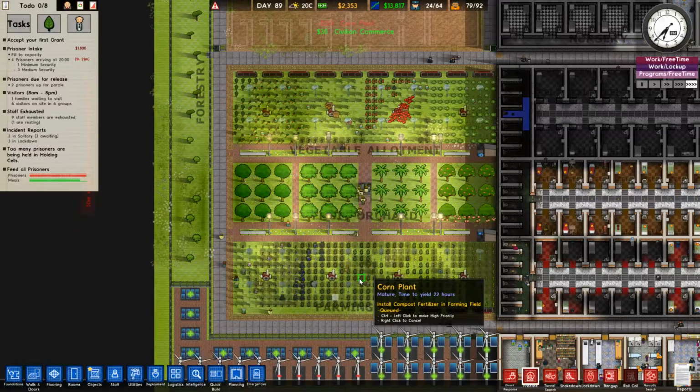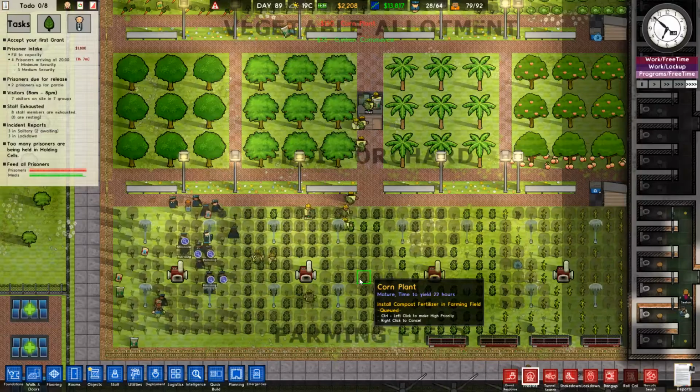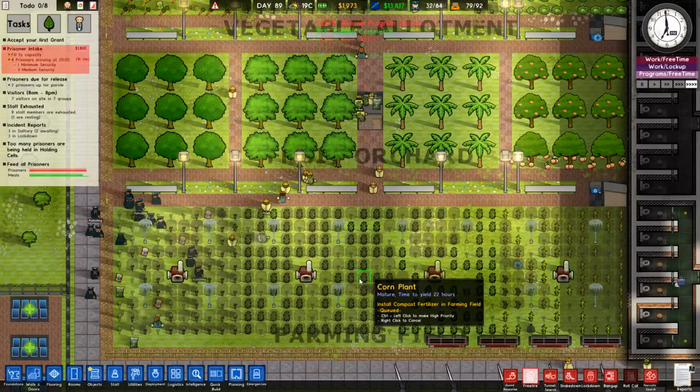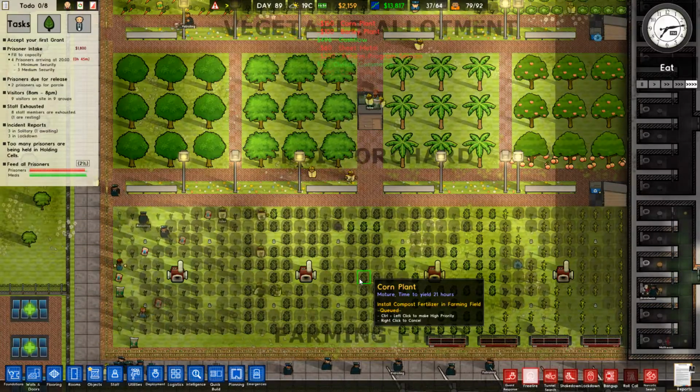And the fertilizer will just make it that the stuff will produce more seeds. And I believe also help with how fast things grow.